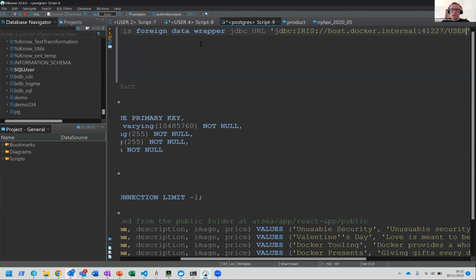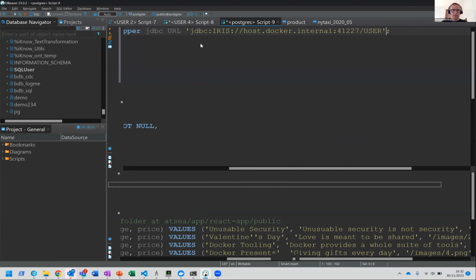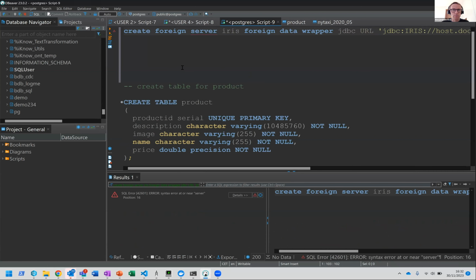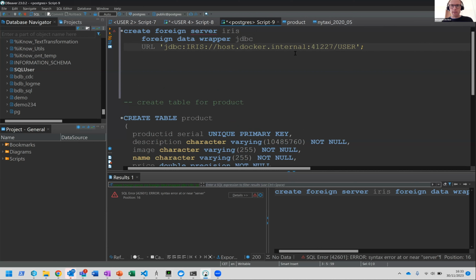Anyway, it should be something along these lines. Let's see what kind of error Postgres told us. Okay, I'd have to look it up, but this is what you described the other way around, going from Postgres into IRIS. It should look a little bit like this. I'd have to look up the actual syntax, but that could definitely also work.